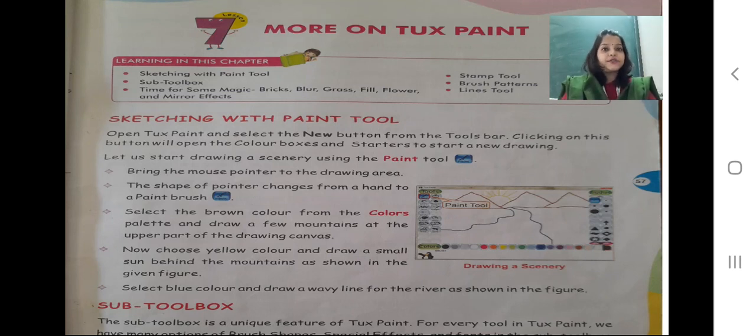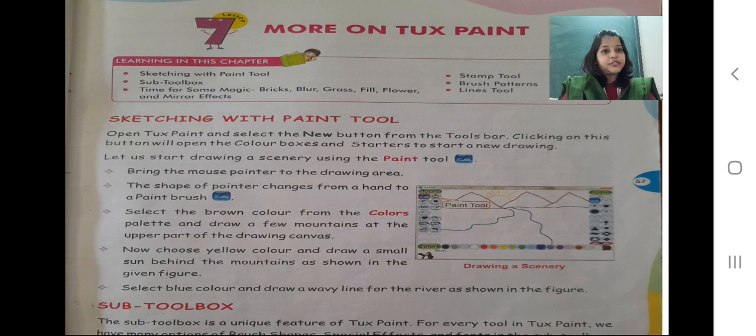So today we are going to start with chapter 7, that is more on Tux Paint. In the previous chapter we have learned about Tux Paint, the different parts of the Tux Paint window, the important features of Tux Paint, the different tools of Tux Paint. And in this chapter we are going to learn about Tux Paint in detail.